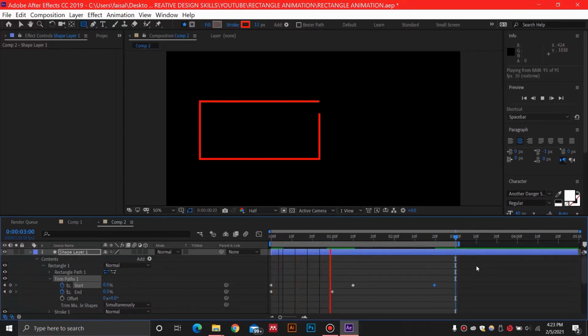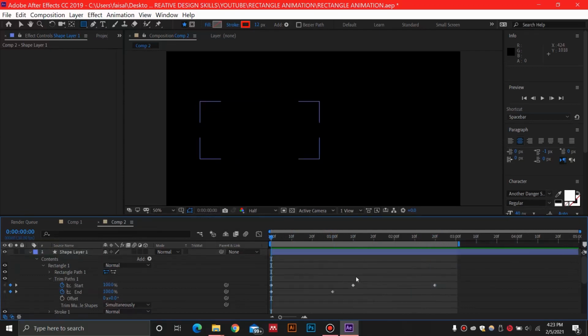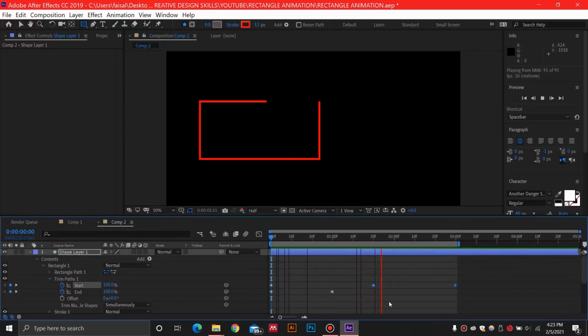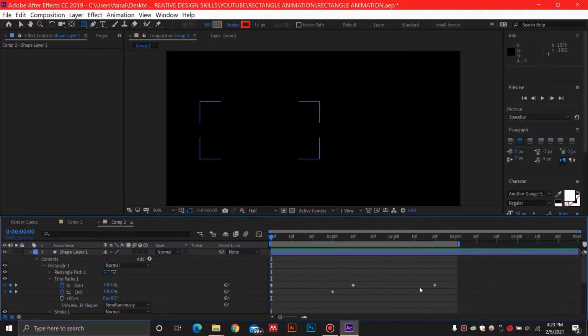If you go ahead and see this, you will see that this is going to animate like this. We have this stroke coming over here, then we have a small delay, and then we have this stroke going to zero once again. If you want a larger delay, you can move this over here, and then you will see that we will have a larger delay before this stroke moves to zero once again. So this is fine for now.